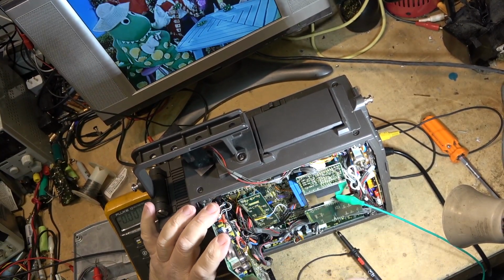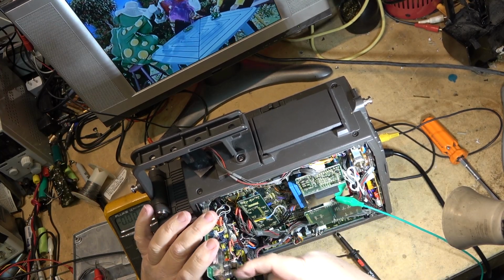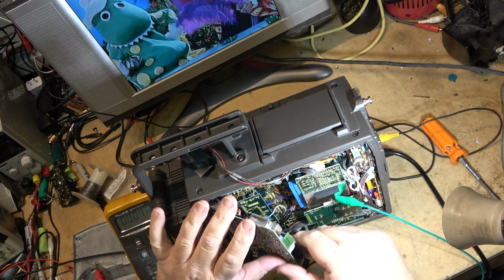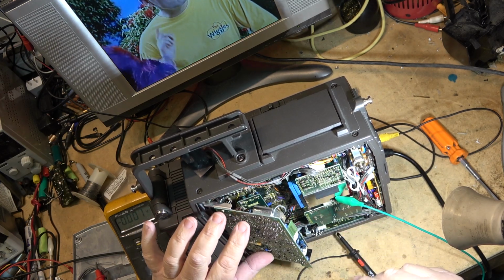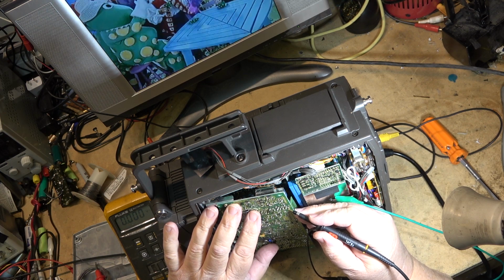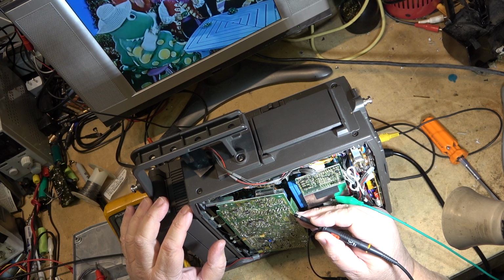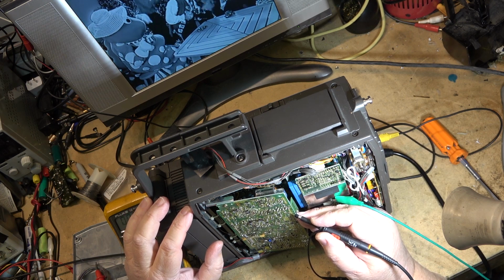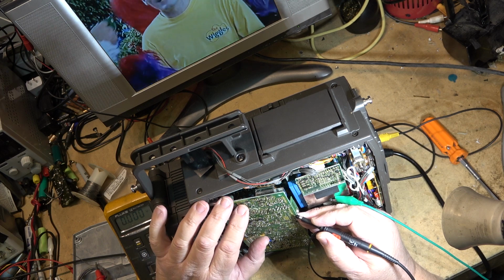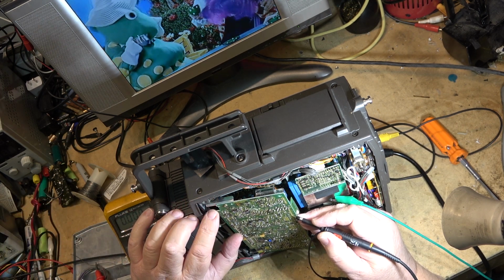This is the Dolby noise reduction chip. It's one of these stupid modules with components that are encapsulated on it. And I've got no sound. Like this would be processing the linear audio. So I'm looking at the pins on my scope, and I don't see any audio going in or coming out. In fact, all I see is noise. Like there's nothing that looks even remotely like audio.